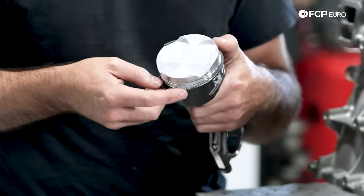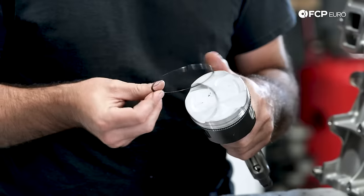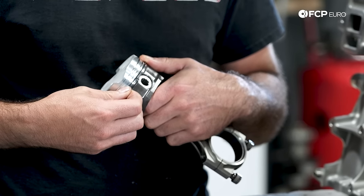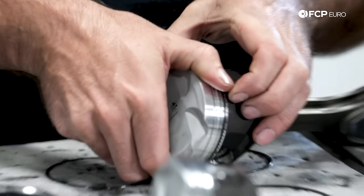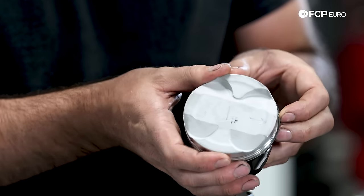Now that's done, we've matched each ring to a corresponding bore number. We're going to take these rings and install them onto the pistons ahead of installation. I like to start with the bottom oil control ring — it's the most delicate and also the easiest to install. Before we install this physically into the bore, we're going to ensure that the orientation of all three different rings is correct — there is a wrong and a right way to do that. We make sure all ring gaps are in the correct location ahead of installation so there isn't any chance of compression getting by. If all three ring gaps were in the same exact orientation, you'd have a gap down the side of the piston and you wouldn't make any compression.